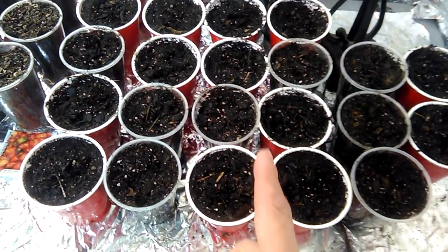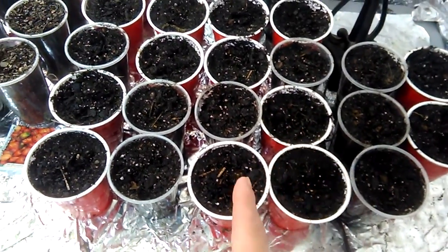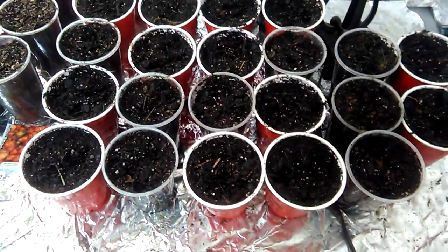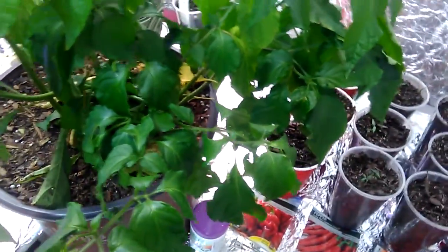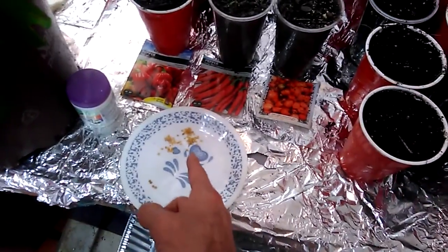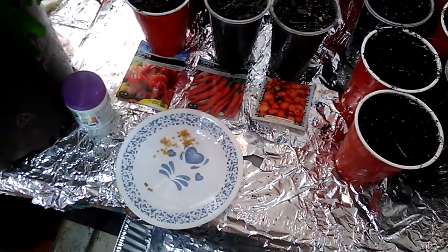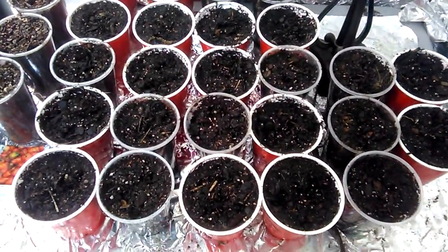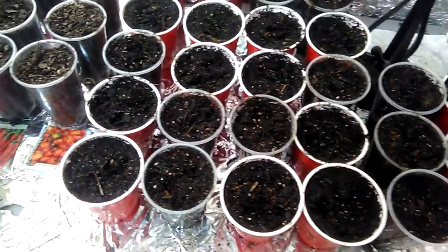I'm gonna give this the benefit of the doubt, but I gotta find my receipt from Amazon because I do not think these are Carolina Reapers. If I grabbed some seeds off a ripe one, I wouldn't be talking to y'all right now — I'd be in pain. I ate a handful of those. That's the first time ordering off Amazon; I've never done it before, so I don't like ordering offline anymore — people just get you.